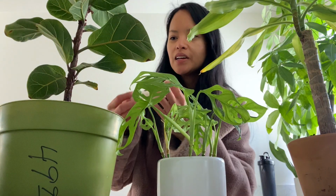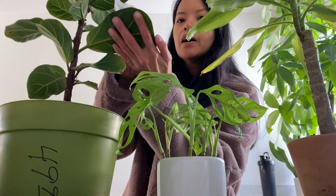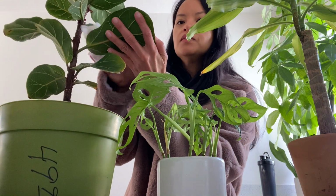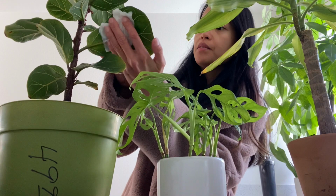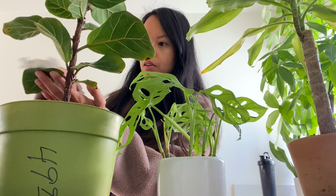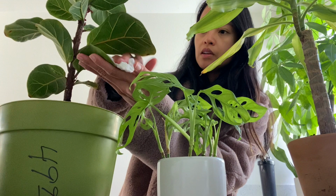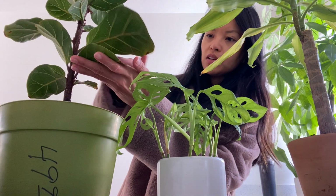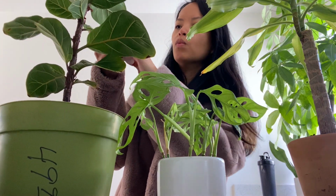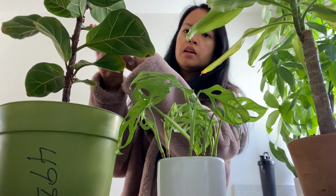Something else I like to do is make sure for the bigger plants, not so much the smaller ones, that I wipe down any dust off the leaves, because that really helps the plant photosynthesize. And I have an air filter in my bedroom, so it does kind of filter out the air, but there's still a certain amount of dust that accumulates on the leaves. I just do it with a wet paper towel, dusting the bottom and the top of the leaf.